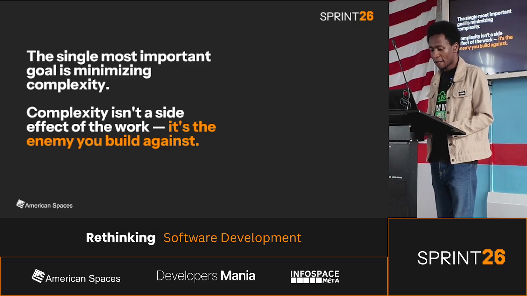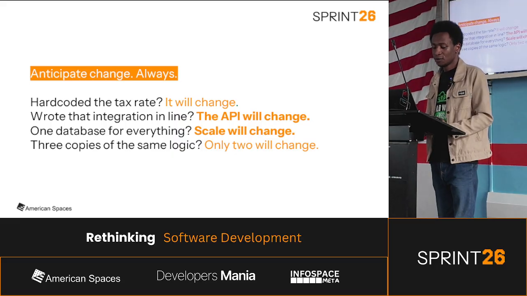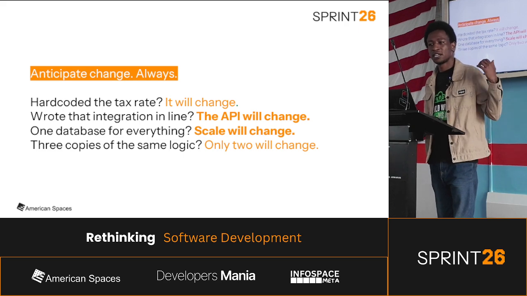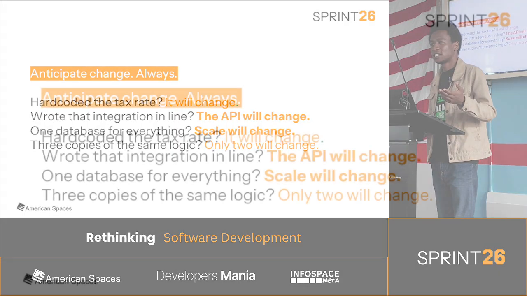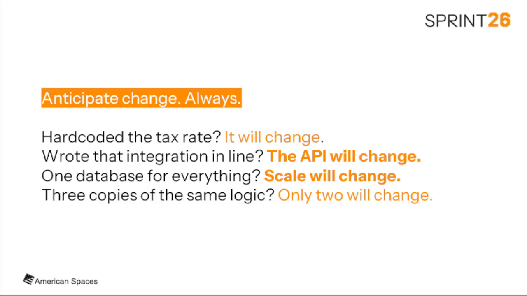So the second one is anticipate change always. What we mean by anticipating change is that software that you write yesterday might change even today. For instance, some tools like JavaScript tools evolve very fast. And you might code something in React 17, then React 18, it changes. And the context also can be outlived. So the team will change, the business will change, the requirement you carefully captured will be wrong the next quarter.